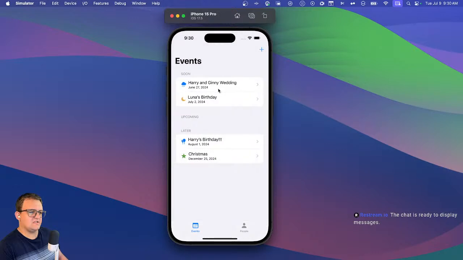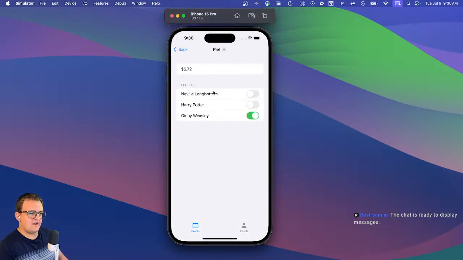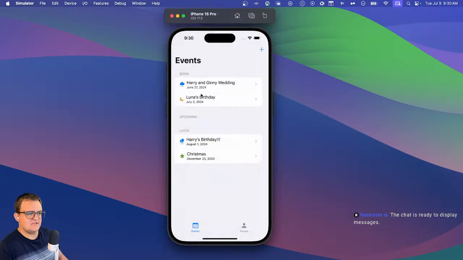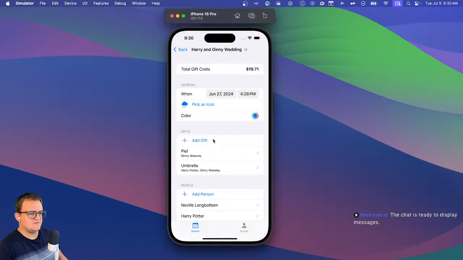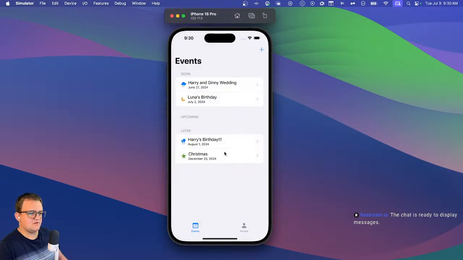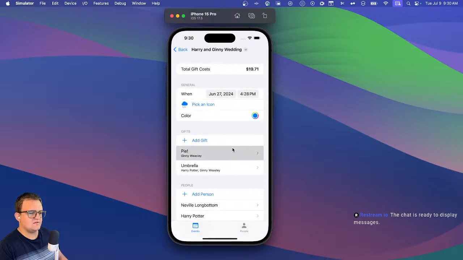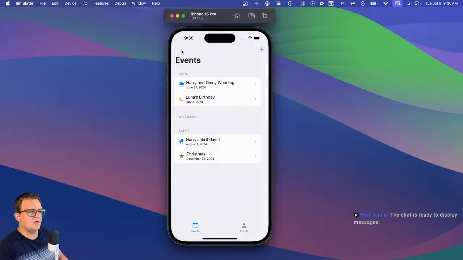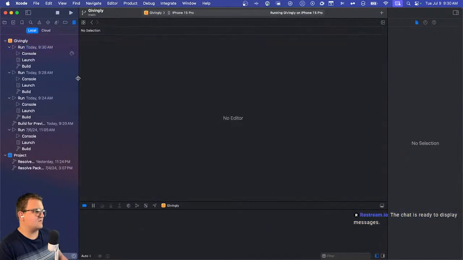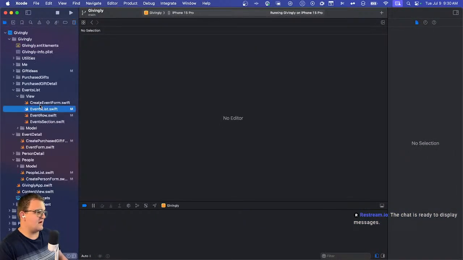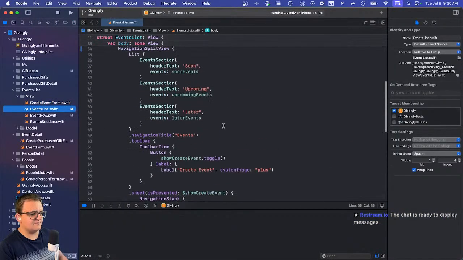One thing I did get to is we now have a detail view. I think we did this actually in the last stream. A detail view for the GIFs. Oops, that was weird. It went back twice. Yeah, this is still doing this. Maybe this is that bug I was talking about with the navigation split view. So maybe we should just fix that now. I didn't realize it was affecting this too.